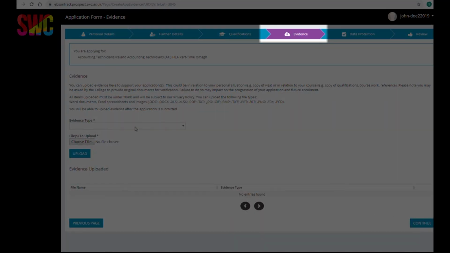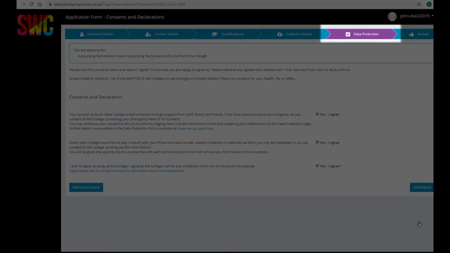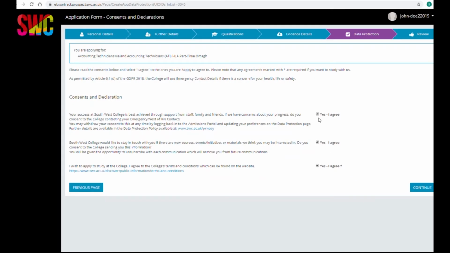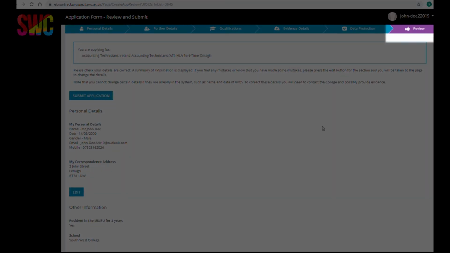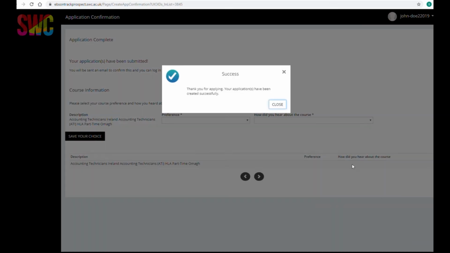You can also upload evidence such as exam certificates or a copy of your qualifications to support your application. Indicate the consents you are happy to agree to. Review the information you have entered and submit application.